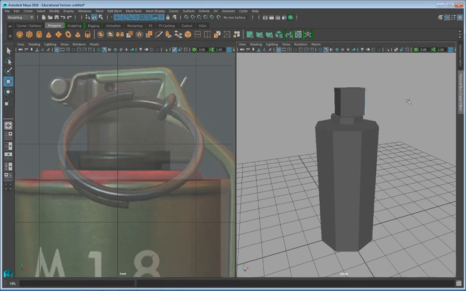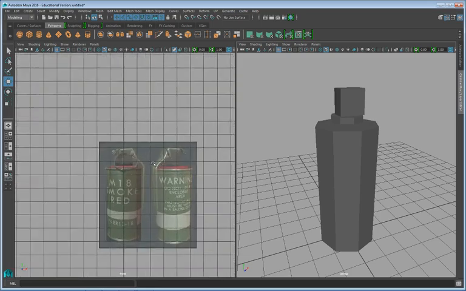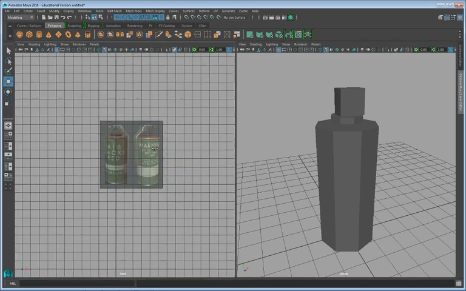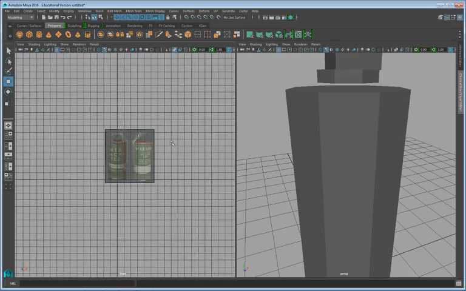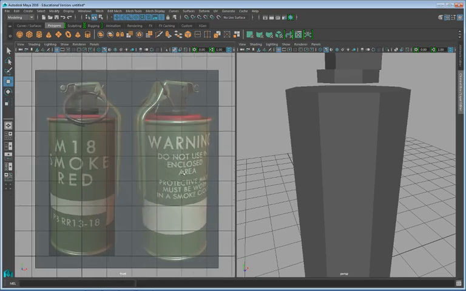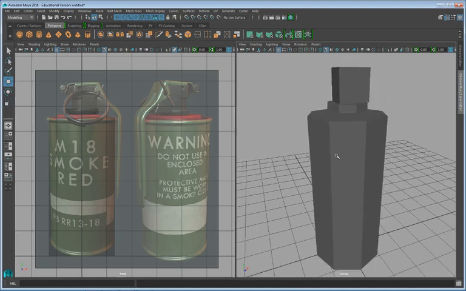So the next shape would be what? Torus. No. Did you say the pin? Yes. The pin. Which I said the torus, meaning this little thing here. And then we need to add then that pin part. So this is what I'm talking about with the blocking.